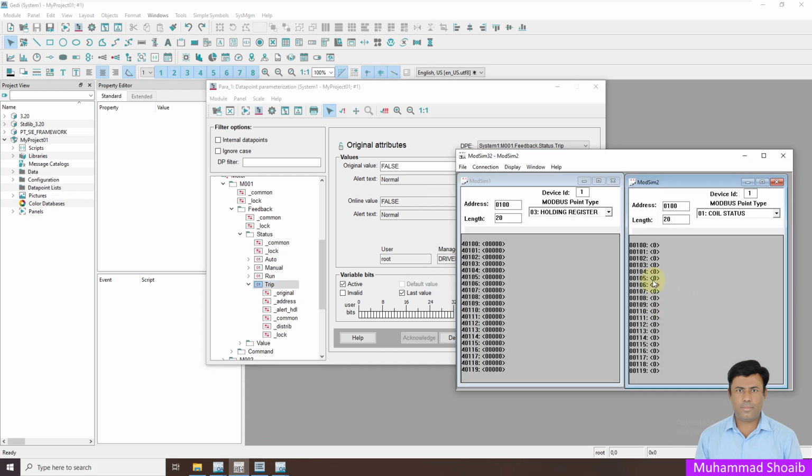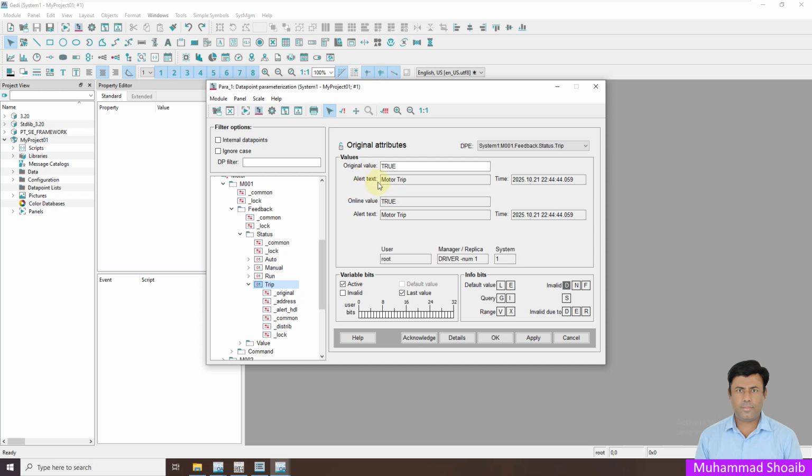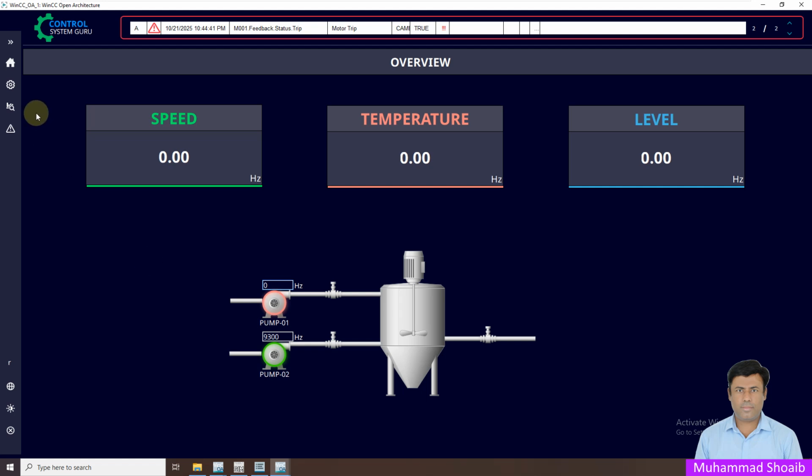If I turn on the signal from here in the field, here you can see the status alert is showing the motor is tripped. If you go here in the runtime also, here in the top, you can also see the motor is tripped.